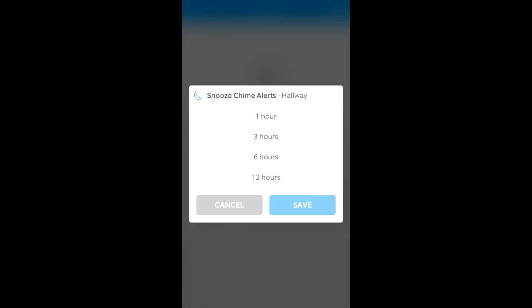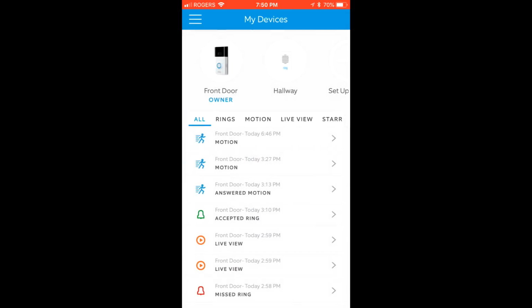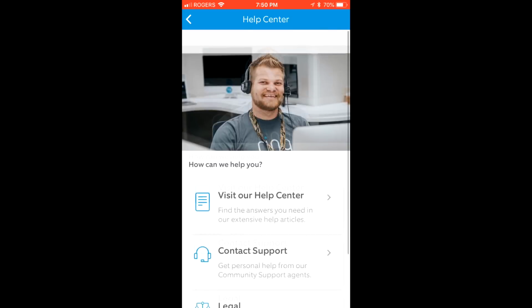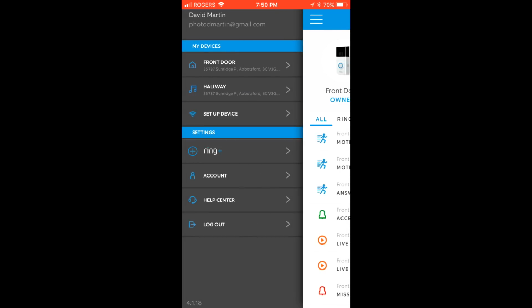Anyways, so yeah, you can snooze the chime. So when somebody rings the doorbell like at 3 a.m. or something, you can stop that from happening. Anyway, so now we are going to go to the help center. Oh no, we actually went there by accident.